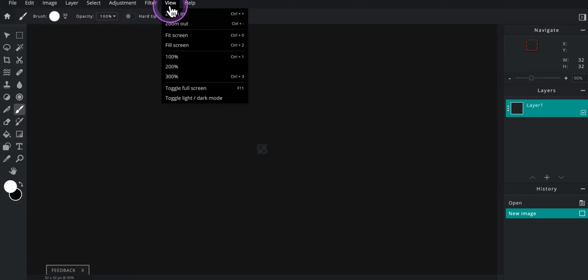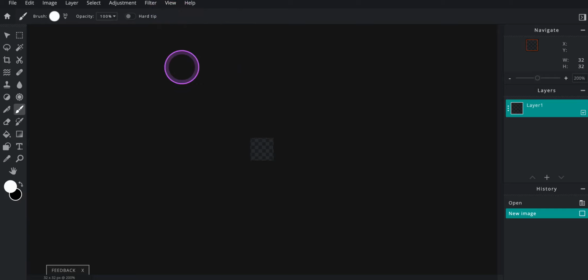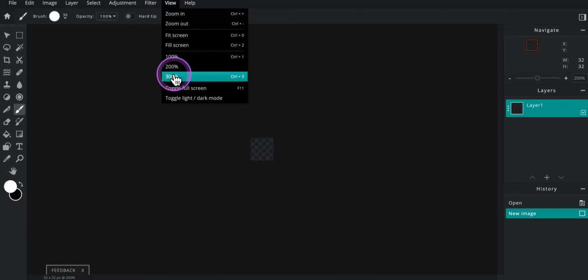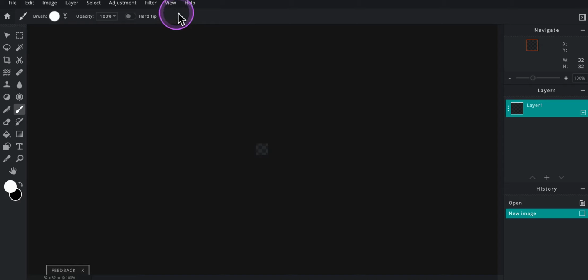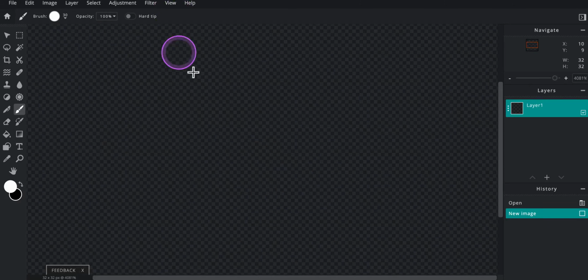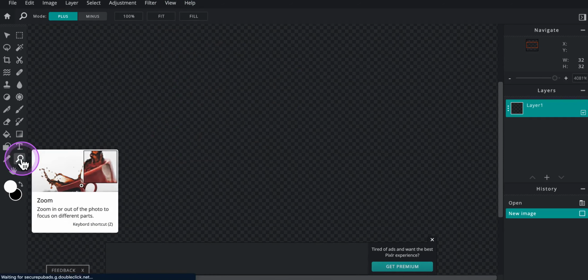So when you do the zooming option, unfortunately, you can go ahead and choose all of these that you want, but there's no way to just zoom to fit. If you say fit screen, or if you do fill screen, it fills the entire screen, but you can't see the outer boundaries. So I found that you still have to go here to the zoom tool.